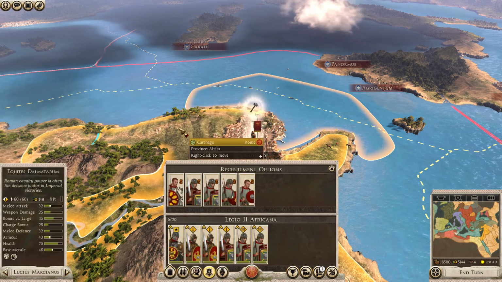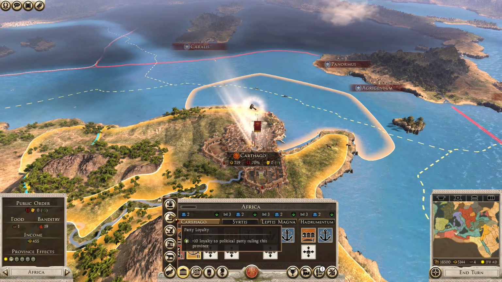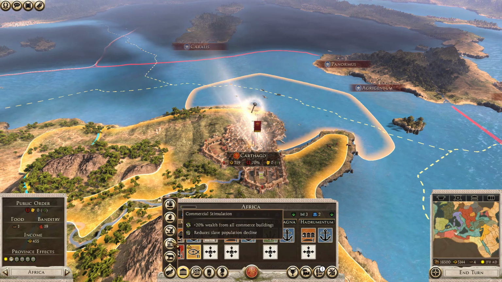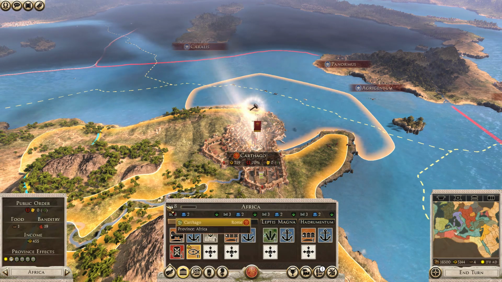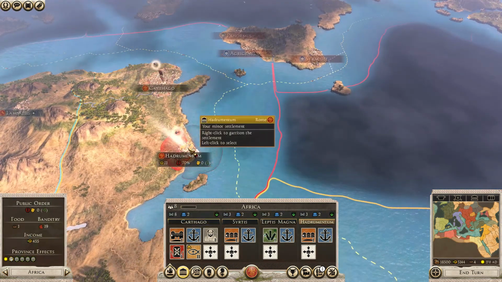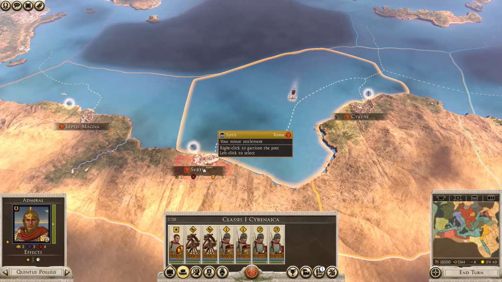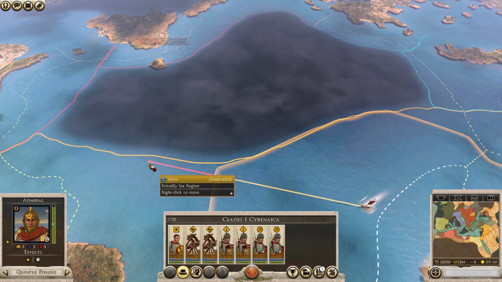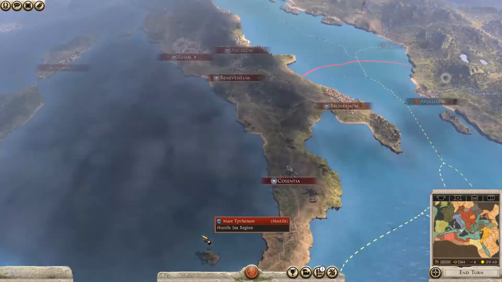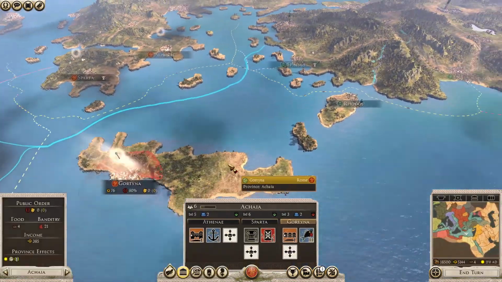Units. Who should I recruit? What edicts should we get? We need a plus 15% tax rate. We're gonna do tax harvesting at Carthage. I do have a fleet. That one might actually be useful. So I'm gonna send them up here so we can strike at Sicily, which is controlled by Quintilius, the brother of Claudius Gothicus.